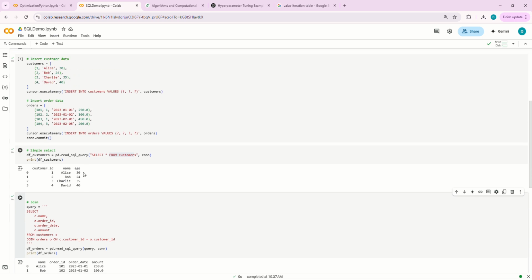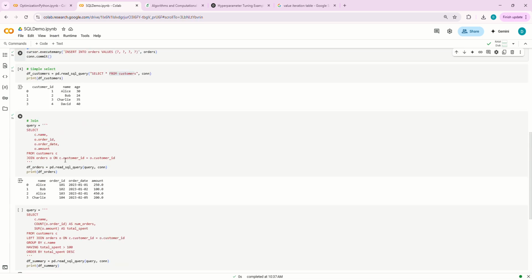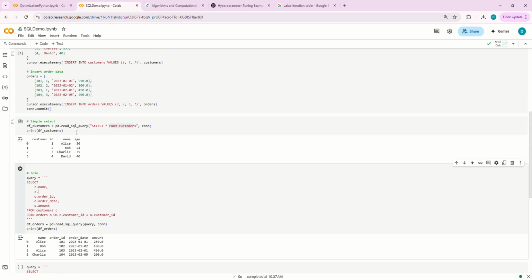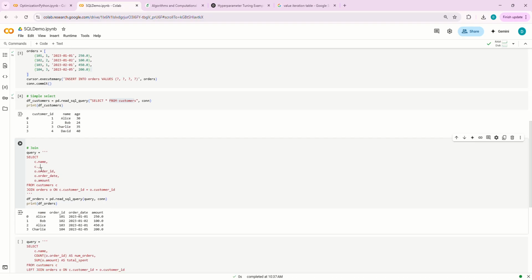Because remember, in orders, we don't have the name of the customers. So now we're adding the names to the database. We could also do c.age, and so now that would appear right there. We could have age alongside order ID, order date, and amount.